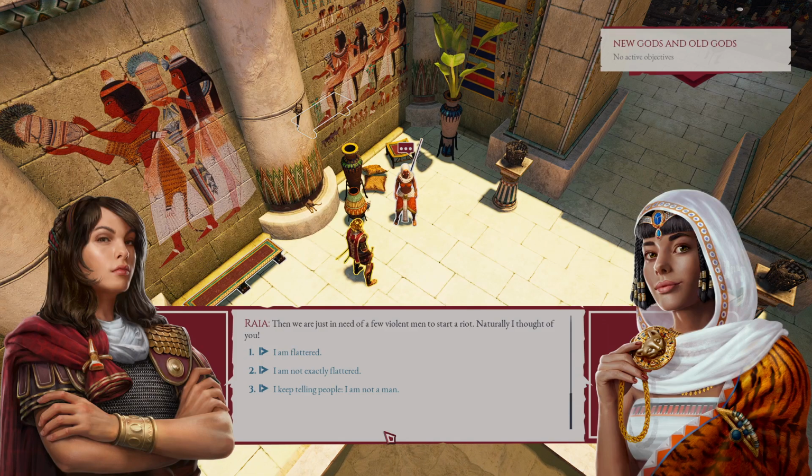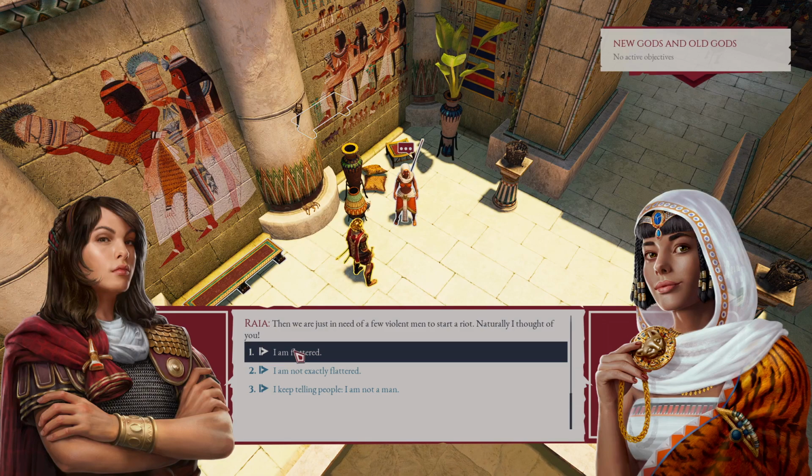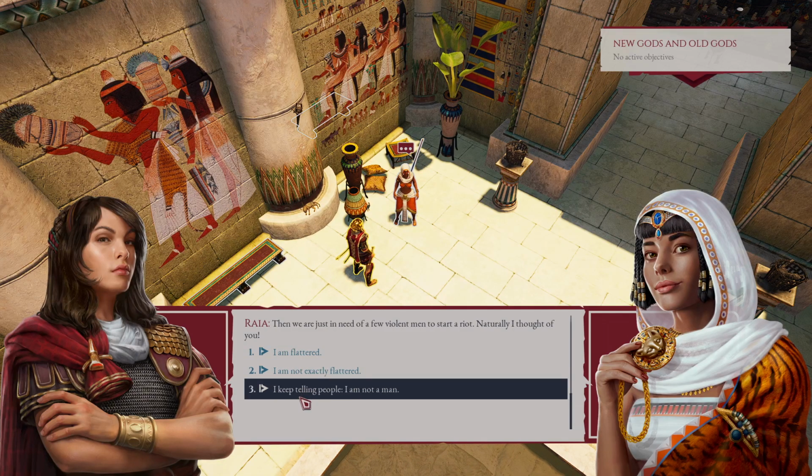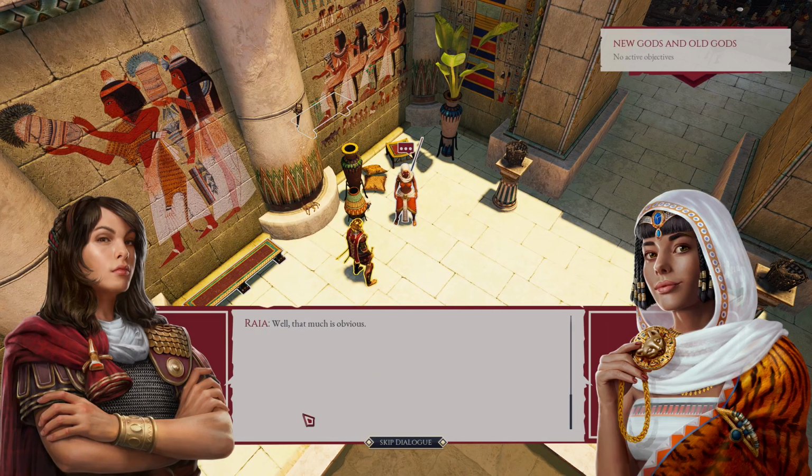Number one, yeah, I like the idea of getting Sobek priests involved. Let's have cats and crocodiles running free. That would be fun. That would be fantastic. I'm flattered. I'm not exactly flattered. I keep telling people I'm not a man. Well, that much is obvious.